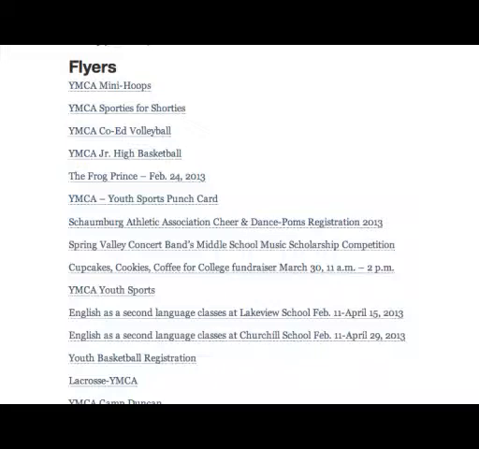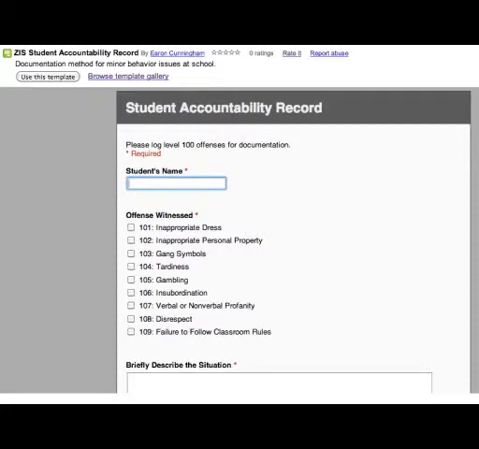So it totally simplifies it, takes the classroom teacher completely out of it, and the parents know exactly where everything is. And I think this is what we need. Streamline everything we can. Now we're shifting a little bit over to Google Forms. And we have an entire lesson just on how to create a form.